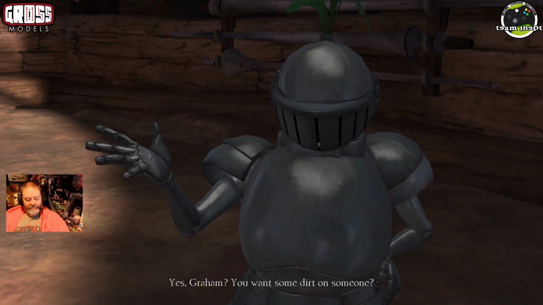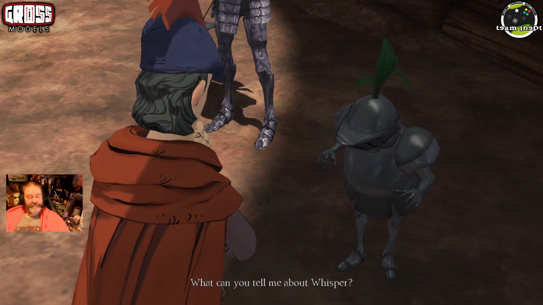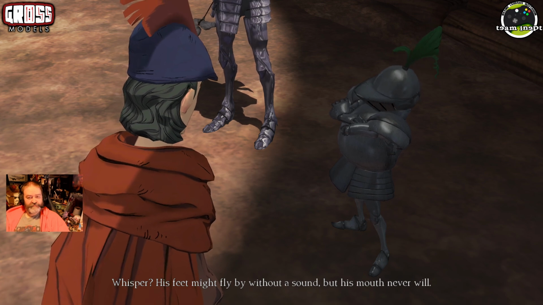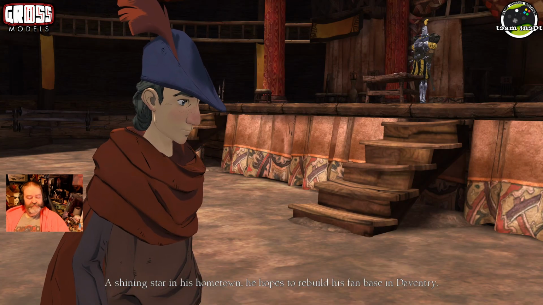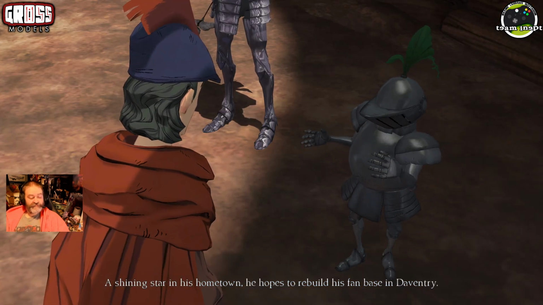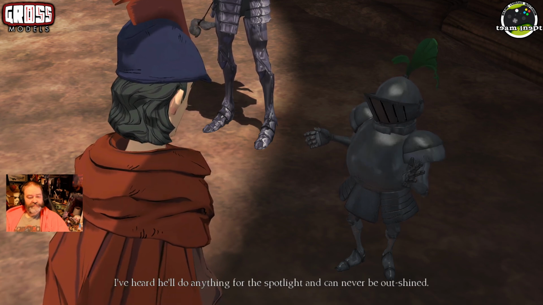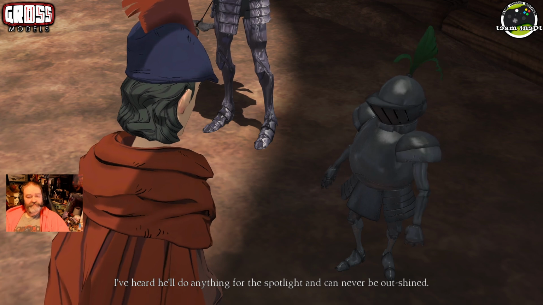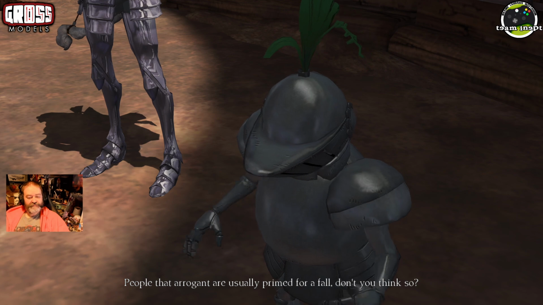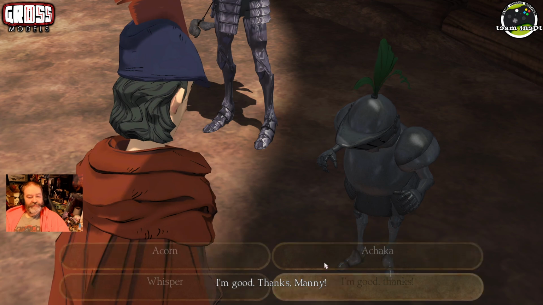Yes, Graham? You want some dirt on someone? Yeah, talk to me about Whisper. What can you tell me about Whisper? Whisper? Huh, his feet might fly by without a sound, but his mouth never will. A shining star in his hometown, he hopes to rebuild his fan base in Daventry. I've heard he'll do anything for the spotlight and can never be outshined. People that arrogant are usually primed for a fall. Don't you think so? Okay. I'm good. Thanks, Manny.